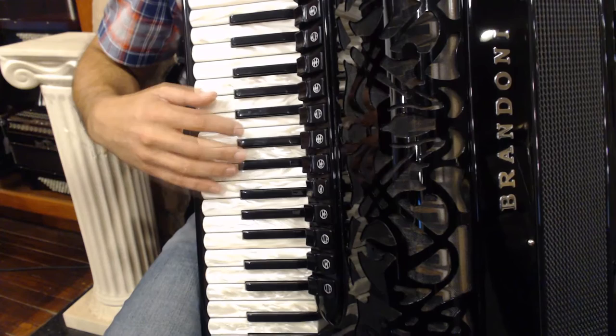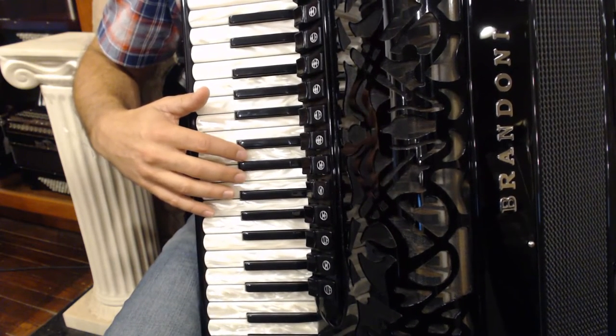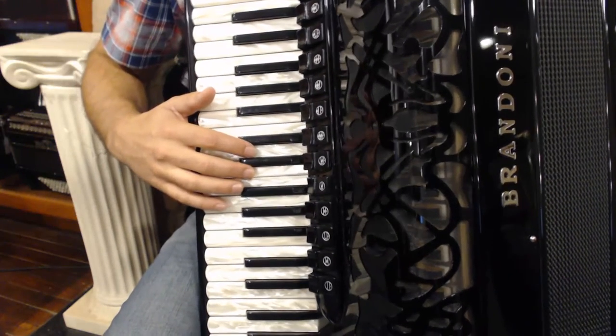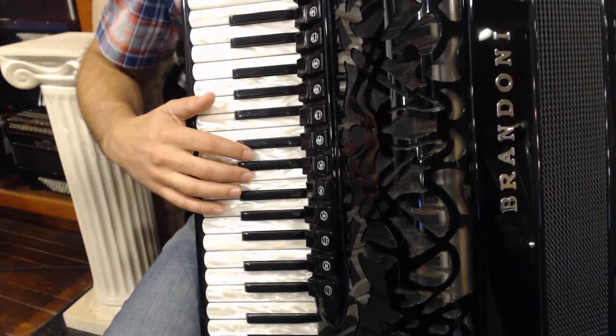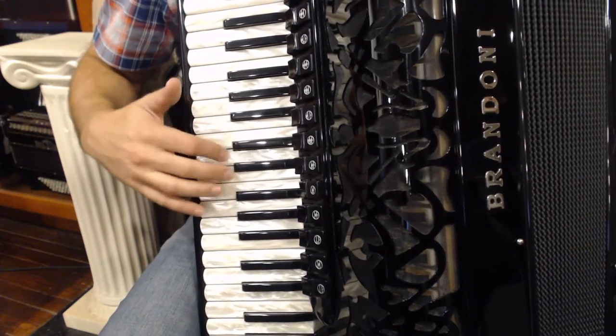time. Notice that our E and D begin as a pickup on the third and fourth 16th notes of the second beat. So that sounds like one e and a, two e and a.